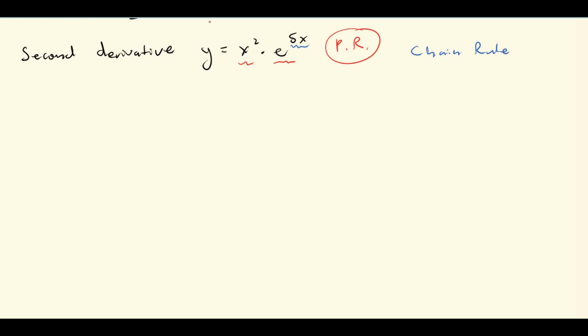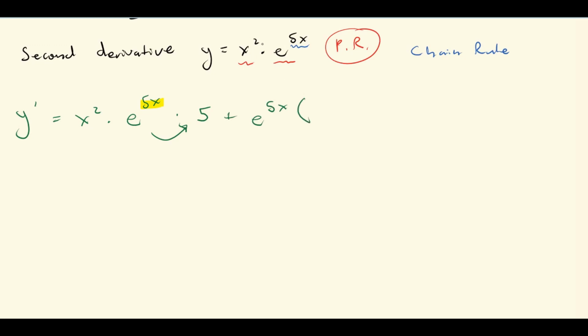So let's go ahead and first find the first derivative. So the first derivative, y prime, is going to equal, we're going to go ahead and use the product rule. So we have first times derivative second. The derivative of e to a form of x is e to that form of x times, remember we have to use the chain rule because we have a 5x, not just an x. So the derivative of 5x is 5. So we're going to multiply this by 5. So we got first times derivative second plus second, e to the 5x, times derivative first.